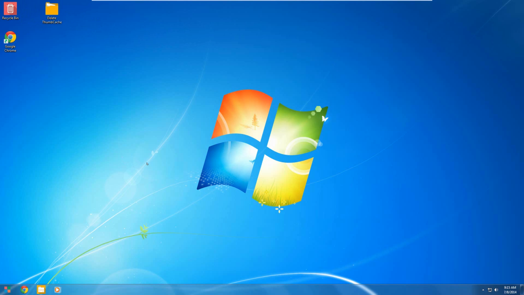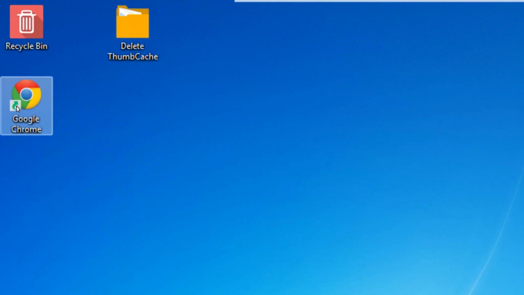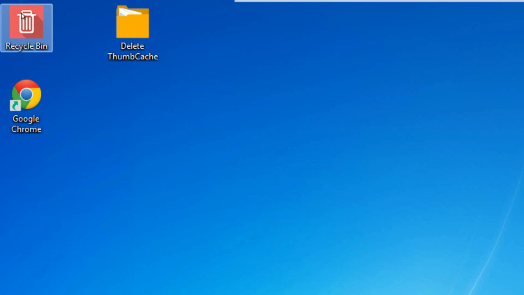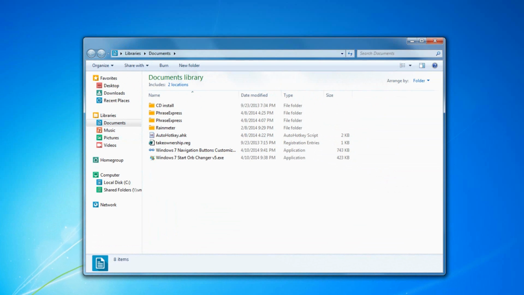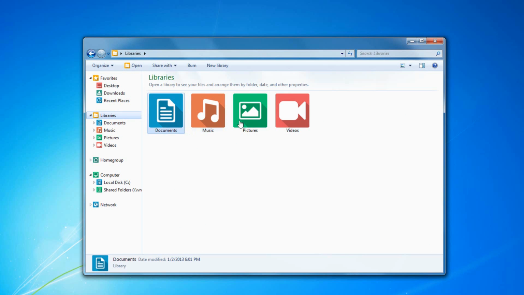So now I'll show you guys some of the icons that have been applied. So you guys can see definitely the new arrow that points to your icons in the shortcut. Also new recycle bin, new folder icons, the new start orb if you chose to apply it. None of the programs do get skinned, but if you go to the start menu here, or sorry, the explorer menu, it's not a theme, so it doesn't apply to the frame, but you see the icons have changed, folder icons here, documents, music, pictures, and videos.